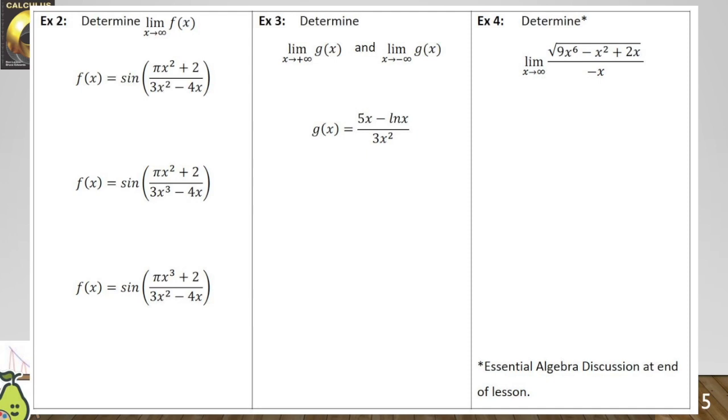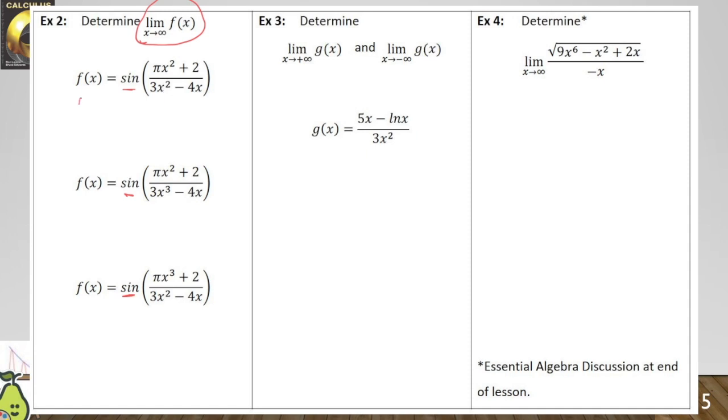So here we are for examples 2, 3, and 4. Now, as we look at example 2, what you should notice is that they all have a nice little sine function involved. Don't let the sine bother you. We're still going to follow the same idea when looking at the right tail of each expression. So the sine function was generally oscillating. However, because the angle is a bit fancier, maybe something fun's going to happen.